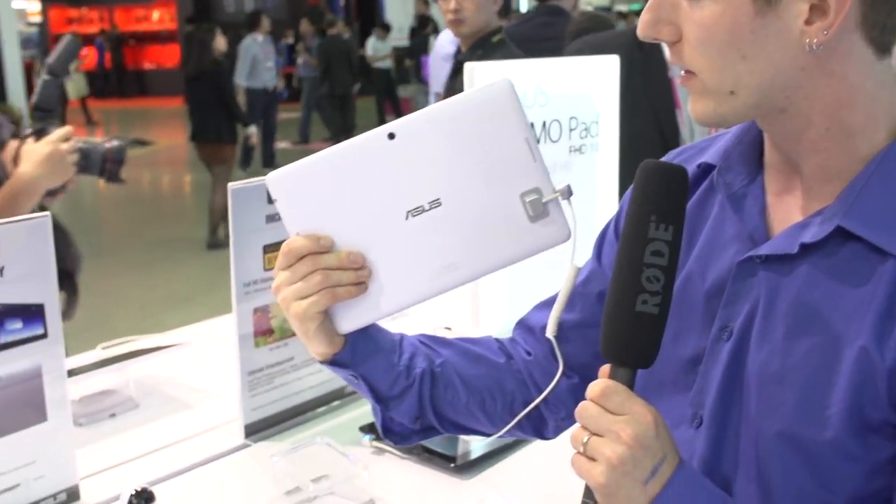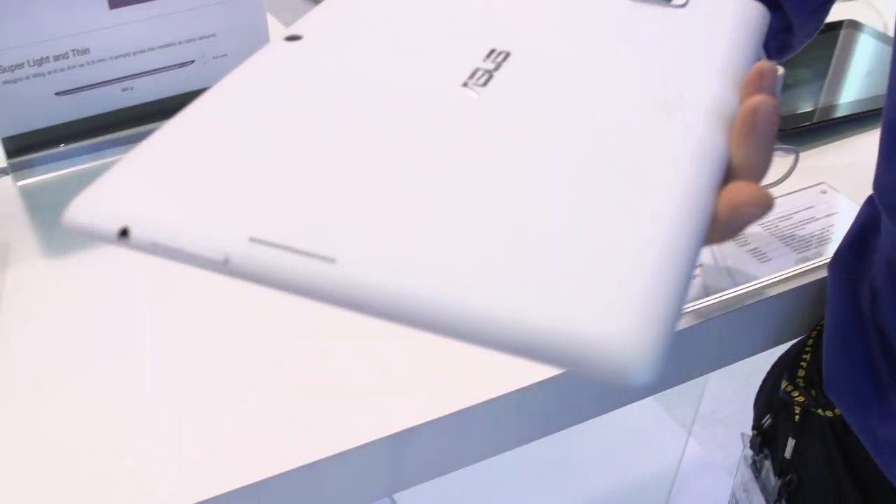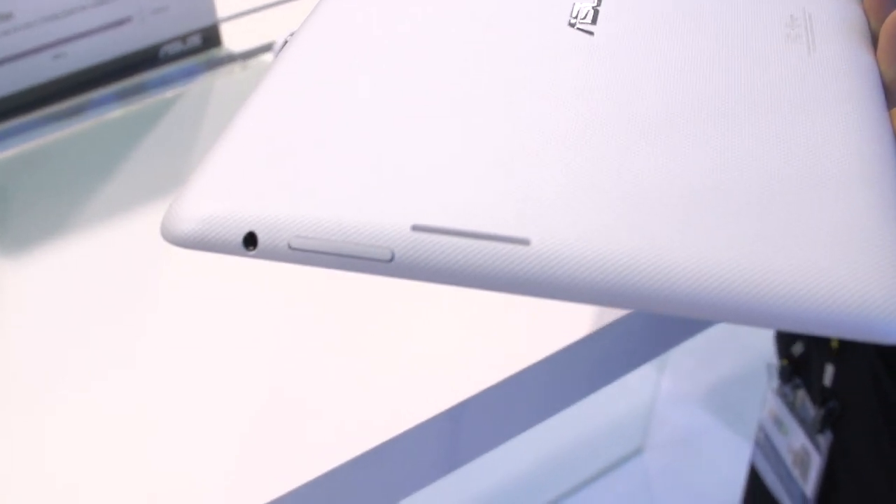With a 10-hour battery life, you're now getting all-day computing out of it. This is something that ASUS spent a lot of time on with this tablet, and I personally love it. I actually preferred the original Transformer, the 101, to almost anything that came after it, with the exception of the Nexus 7. The reason for that is because I personally prefer a textured finish on the back. They have brought back the golf ball textured experience to the back.